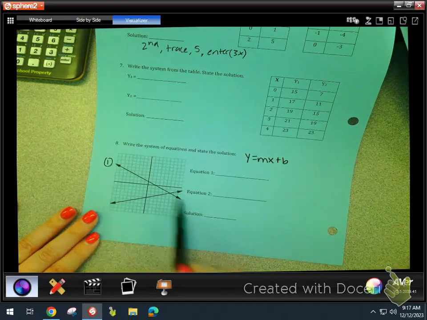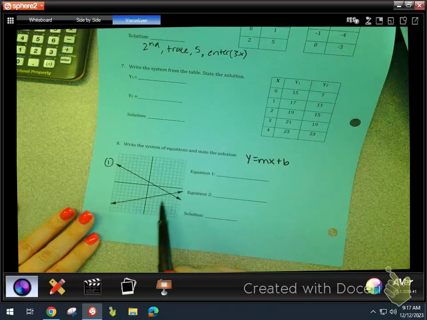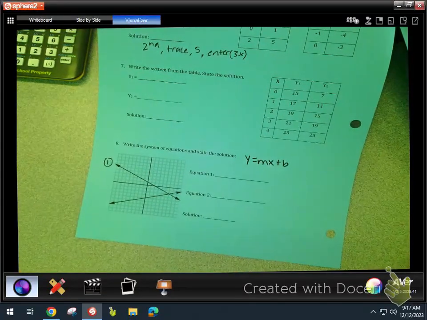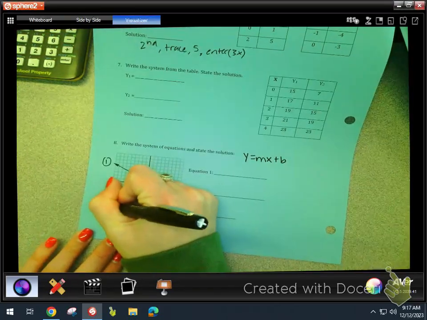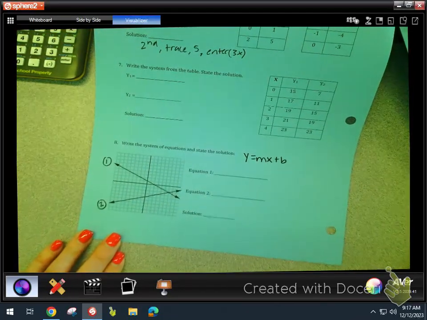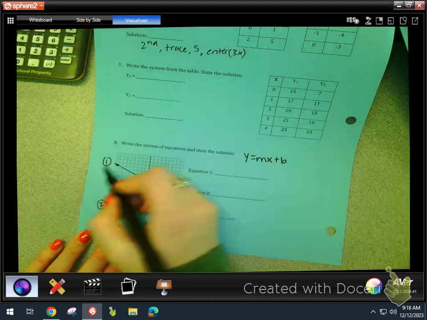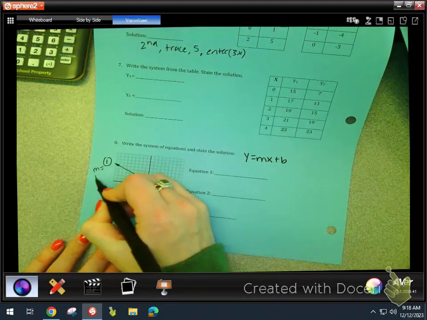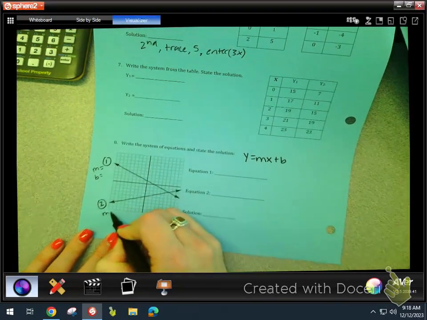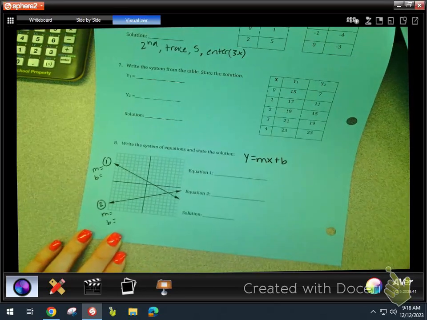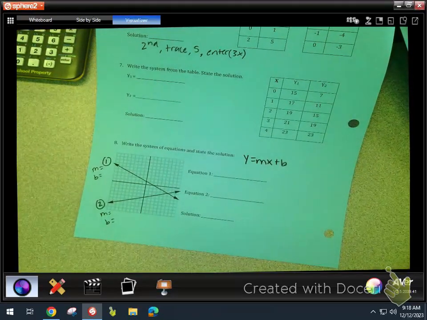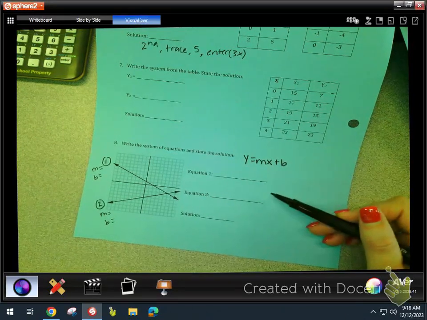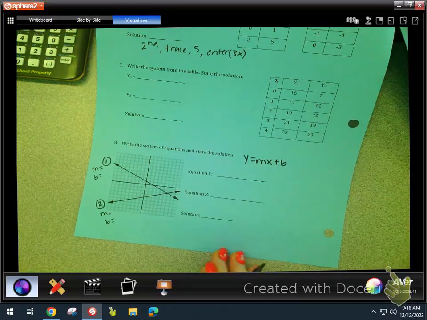Okay, so make the decreasing graph. We'll call that line 1. Hopefully that's what I did, so that way that matches. Yes, that is. And then the increasing graph, we're going to call line 2. Okay, but you need to find the slope and the y-intercept of each of those. If you need help doing that, today's the day to ask. Okay? Find your slope and your intercepts, and then you can match up your equations from there. All right, that's all writing.